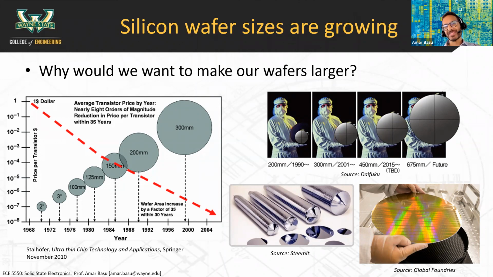Think about that. As engineers, we get very excited about 1 order of magnitude. Hey, you know, like the fuel economy for this is 10 times better. Imagine if we had 10 times better fuel economy for a car. Or the battery life, you know, we say it's 10% better. But what if it was 1 order of magnitude better? What if it was 10 times better? Now think about 8 orders of magnitude, 10 to the 8th. The cost has gone down by a factor of 10 to the 8th. So really, it's quite remarkable what the semiconductor industry has been able to do over the last 35 years and even beyond that now.